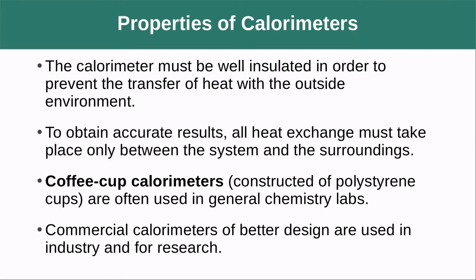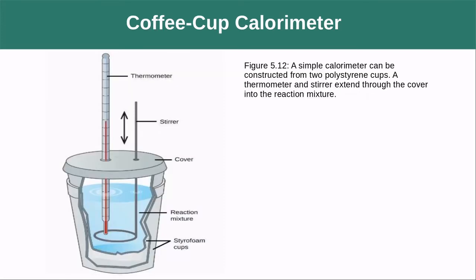A lot of the times you'll see the classic experiment is the coffee cup calorimeter. This is where we just use polystyrene cups to create a calorimeter. Here's an example of that. You can see you just double up on the polystyrene cups and you fasten a little cap of some sort to the top so that you don't have heat coming in and out. We can measure the temperature with a regular thermometer, and we have this little stirrer. They put this little loop on the bottom so you don't hit that, and you just work it up and down.